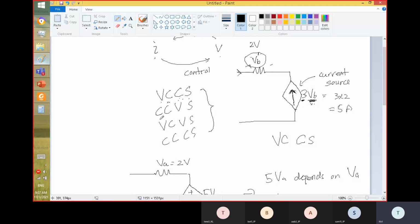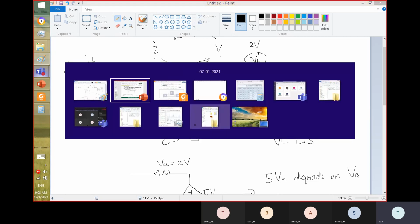Okay, you will see all this as you move along. You will see all these circuits. In engineering we call it circuit modeling. When you try to model something, sometimes they use all these voltage controlled and current controlled sources, and there are four possibilities here. They actually apply to real components in the practical world, such as the amplifier, the transistor, the transformer, everything that can control something, whether it's a voltage controlled current or a current controlled voltage. Many components have different behavior. Some are voltage controlled current, some are current controlled current. All this we can use for circuit modeling, so that's why you need to learn about all this.